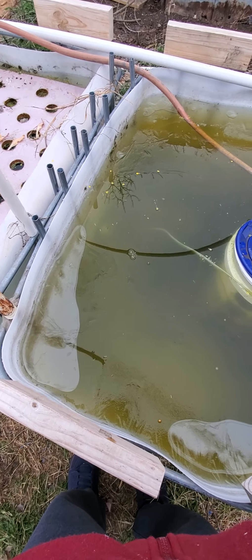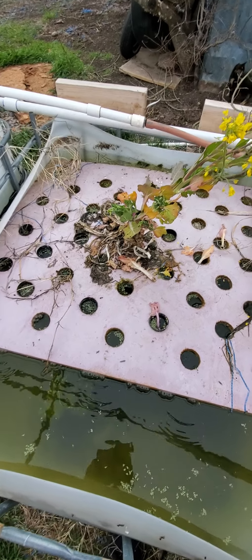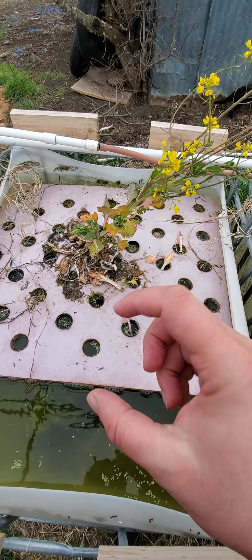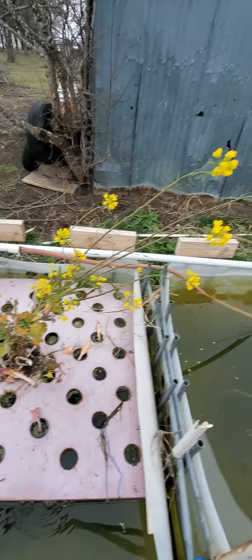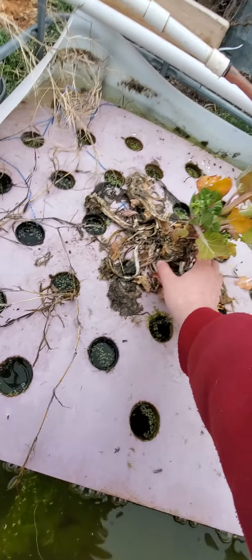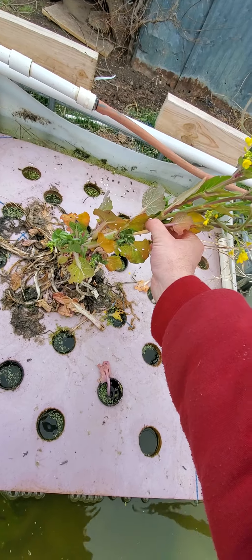Just a little experiment thing. Oh yeah, this guy's still growing — this thing's been growing in here. This was a kitchen cut-off: bok choy. I cut off the bottom, took just a very small core of the bottom, stuck it in there, and it's grown. It's been frozen a couple of times and it's still going — pretty frozen again, and still hanging in there.